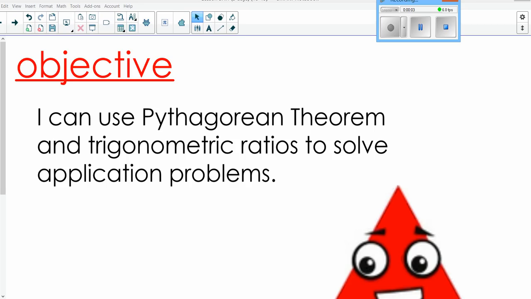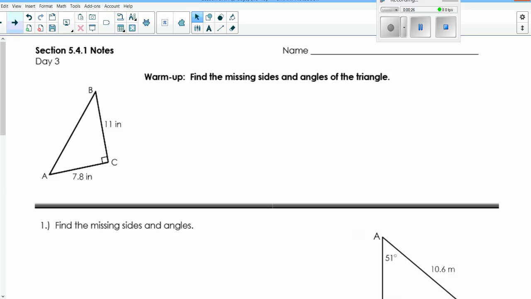Everyone. So we're gonna use Trig today, like we did the last couple of days, to solve some application problems. We're gonna use it like we did yesterday, and we're gonna solve for missing sides and angles. Yesterday we specifically just solved for angles. Today we're gonna use Trig to solve for sides as well. Okay. So on the top part of your notes is a warm-up. This would be a good place to pause and see what you remember from yesterday.